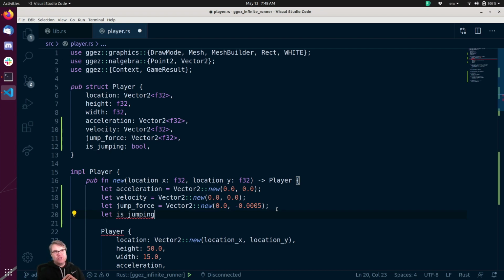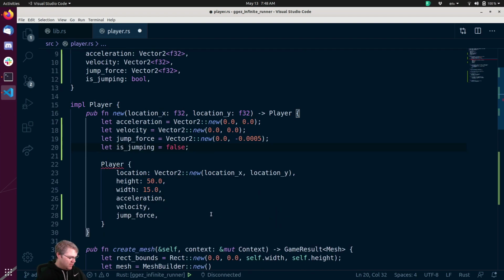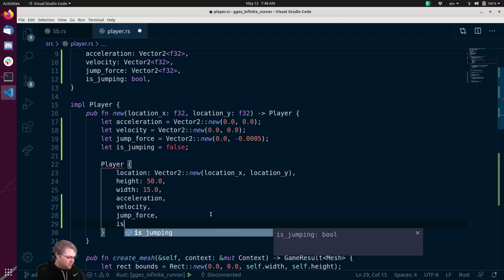I want to specifically state that you begin jumping when you press space and you're on the ground. So we're going to start you with a false. We're then going to add you into the player. Is jumping.